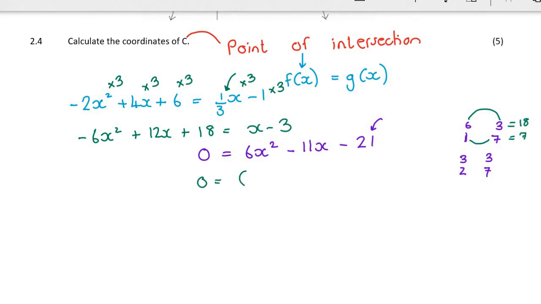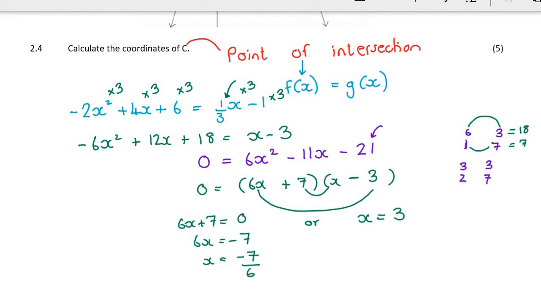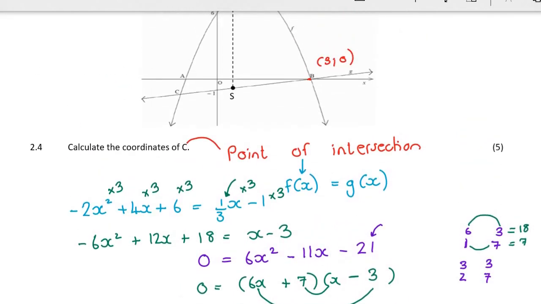So if I just set that up, I think it's going to be 6x and x. And I want to multiply 6 by 3. And I want that to be a minus 18 and plus 7 to get my minus 11. So I then know that x is equal to 3, which I was expecting. Or I know that 6x plus 7 equals 0. So 6x is equal to negative 7, and x is equal to negative 7 over 6, which is just less than negative 1. So if I go and look at the picture, does that look plausible? Yeah, it's in the negative region. So a negative answer is quite expected.